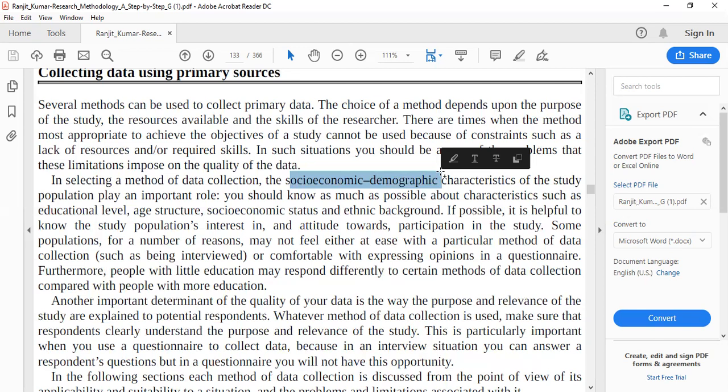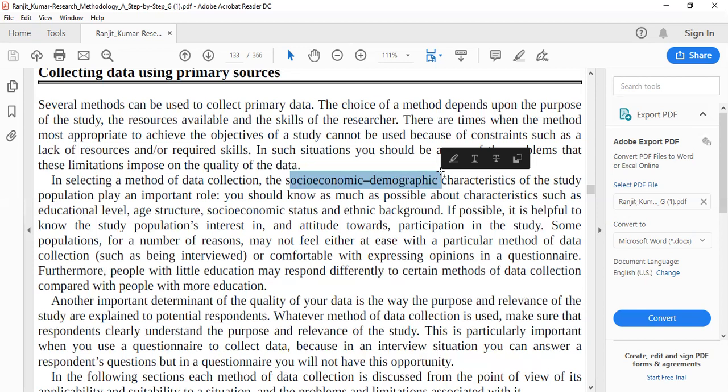This would help you in getting out of this socioeconomic problem, whether you can afford it or not, or whether it's difficult or not. But at the same time, you have to keep the demographic characteristics of your participants in mind. That is, which age group do you require? Is there any age level or education level that you are trying to analyze? For example, if someone wants to analyze the language of the educated class in comparison with the uneducated class, then it is important that you know the demographic details of people.